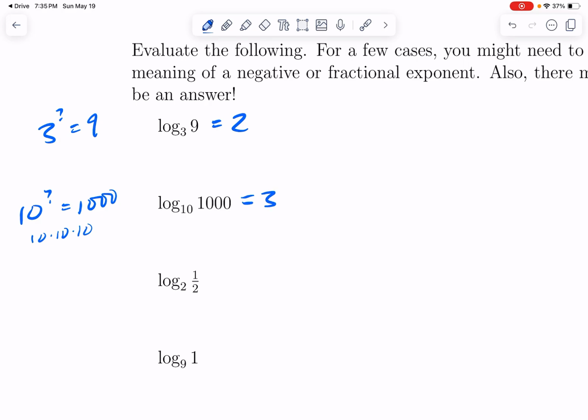And one thing I'll point out is we have a decimal numerical system in which 10 is one of the most important numbers. So because of that, there's something known as the common logarithm. If you just see log and nobody writes the base, you may assume the base is 10, and so that would be 3. So a log without a base means base 10.